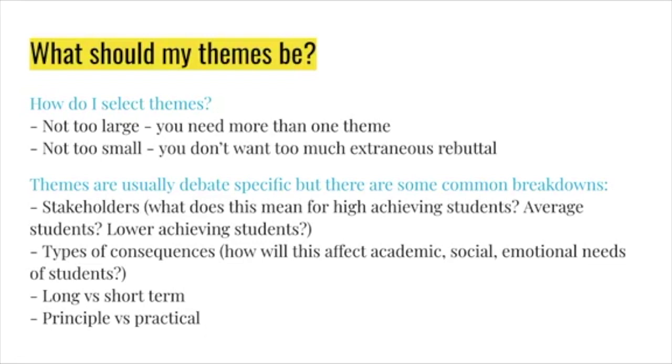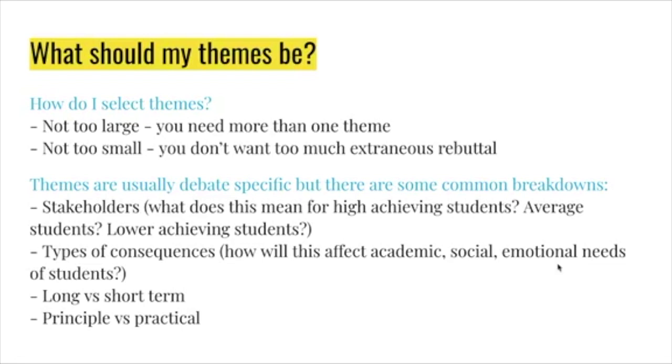2 to 3 is generally a good guide. Similarly, though, your theme should not be too small in scope. So you don't want to have like 7 themes and then some rebuttal left out of them. If you're doing that, it's probably too specific. You won't be able to get through it in time, and it doesn't do the job of making a nice macro view of the debate, like having 2 to 3 well-argued themes would. So when you're trying to think of themes, what you should generally be aiming to do is think of, if I could think of 3 questions that, if answered, would help decide the debate, what are they? And that will help you keep your themes nice and relevant, and really pushing your side of the debate.